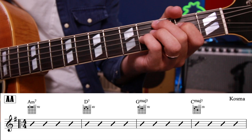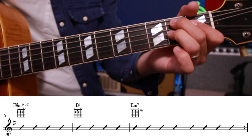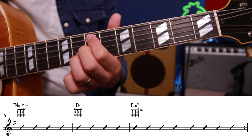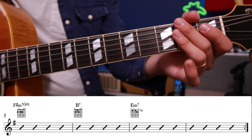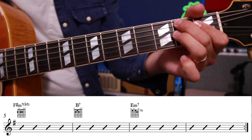Then bar 5, the second line of the A section, F sharp minor 7 flat 5, B7, and then this is the biggest move you're going to have to make in the song. E minor 7 up here. Now, the reason why we're going up here is E minor 7 off the E string would be an open chord, and that wouldn't work with the rest of the chords, it would sound inconsistent. So the change there, F sharp minor 7 flat 5 into B7, it's the same change as A minor 7 to D7 in bars 1 and 2.